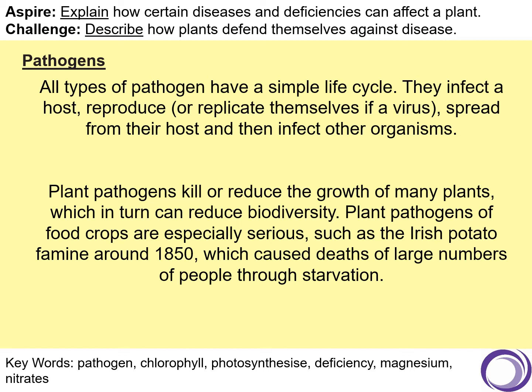And in plants, the pathogens kill or reduce the growth of many plants, which in turn will reduce the biodiversity on this planet. Plant pathogens of food crops can be very, very serious. In 1850, there was the Irish potato famine, and that caused deaths of large numbers of people through starvation because there was no food, as obviously potatoes are one of the staple diets.